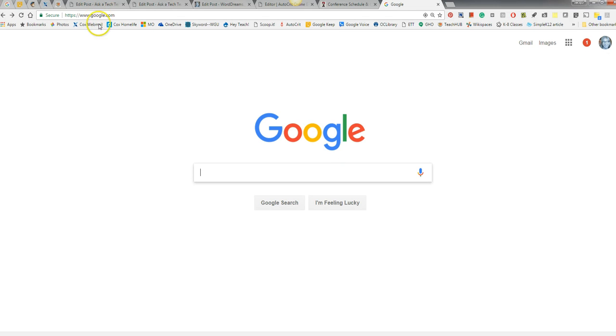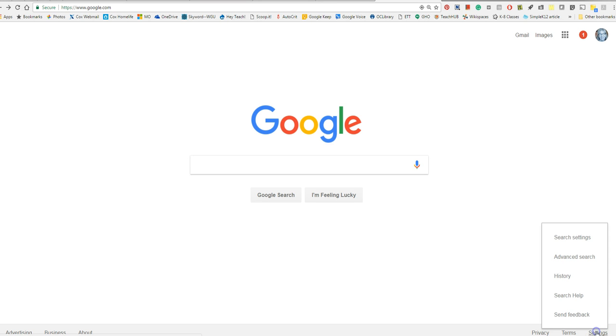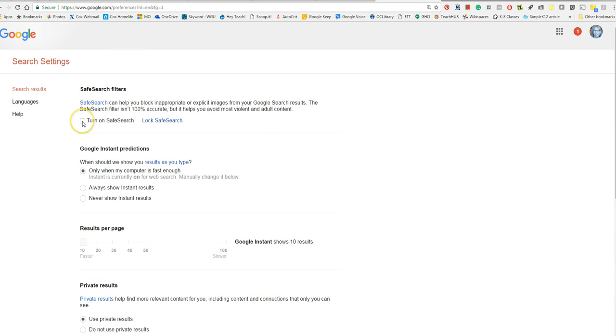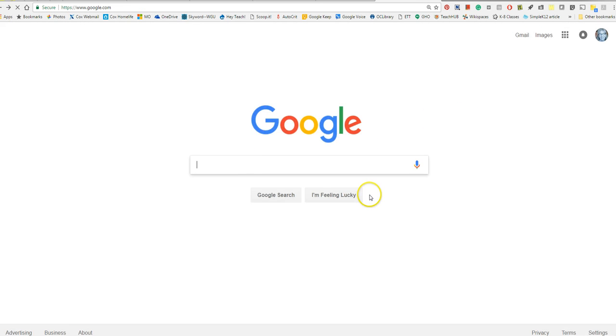If you go to google.com and you're in the search engine, they're going to type in puppies or they're going to type in caterpillars. Go down here. Let's see if I can move this down so you can see it. There we go. Settings. And to search settings, and then turn on Safe Search. And then you can lock it also. So depending upon what their profile login for this is, you can lock that. And then it's on when they go on. So turn that on, and then it will make those pictures as legal and as kid-friendly as possible.